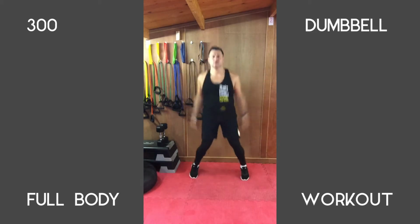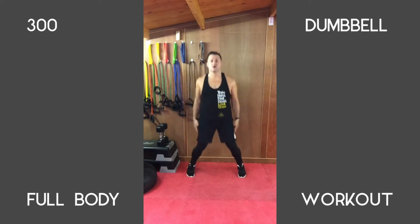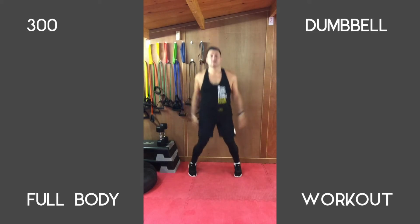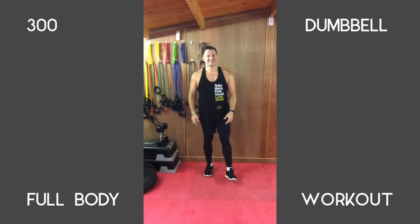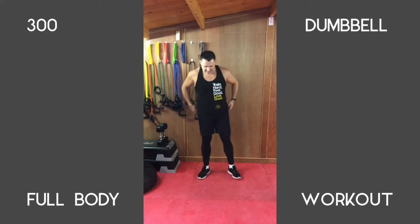Here we go, guys. Alternate star jumps. So you're doing opposite to a normal star jump. Hands are on the hips. Your hands jump out, but your legs go in. So you're going opposites. Yes, that will immediately throw you as a basic star jump. And like I said, it's only 15 reps.